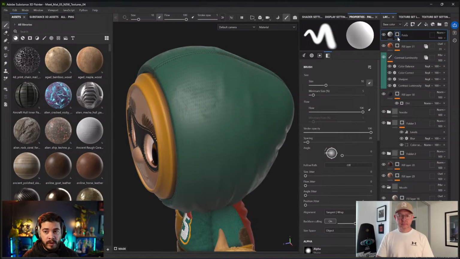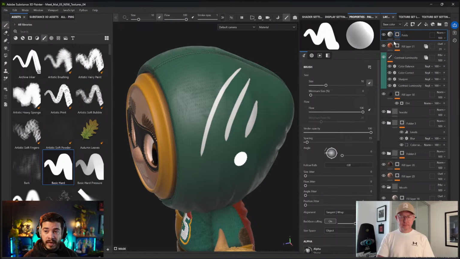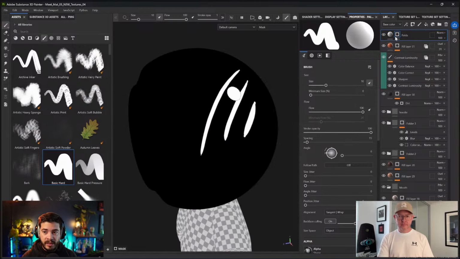But in here, I'm not going to directly paint on the mask, which you can. So this is the mask selected. You see it by a blue outline. And let's just select a very simple, hard, basic brush, right? So let's go ahead and do something like this, right? This is a destructive way of working, because I'm painting directly on the mask, like in Photoshop, right? So you see a black and white image, but this is what I'm doing.